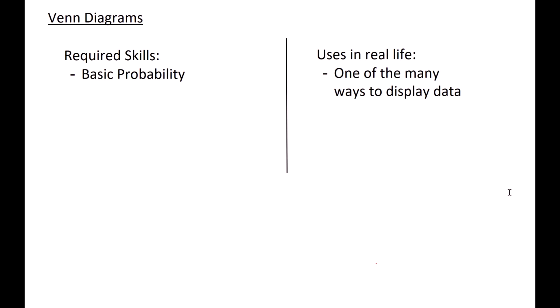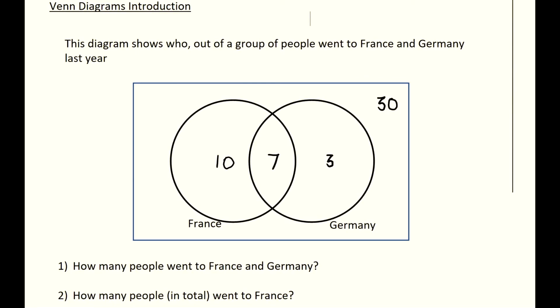And today we're going to look at Venn diagrams. To do these questions, make sure you're okay with basic probabilities. You can use that a fair bit. If you're not sure of it, I'll give a link to it in the video. Let's get started. Venn diagrams are basically a way to display data.